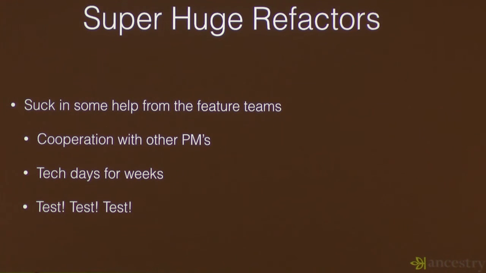All right, so sometimes we have super huge refactors. Sometimes the PM goes, I want this, and we look at our code base and we're like, that is not going to handle it. And it's more than just one story. So sometimes we'll pull in all the developers who are on these feature teams. We'll say, look, this next sprint, we're all working together to get this thing fixed. We cooperate with the other project managers and say, this has got to be done. It's like a tech day for weeks. These things have to be tested and tested and tested. I think we just did a really big one, and we'll have another big refactor next quarter, like Q1 next year, of stuff we've got to pull out.